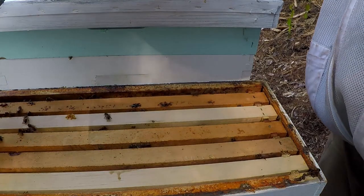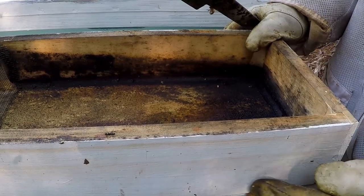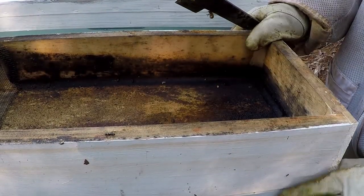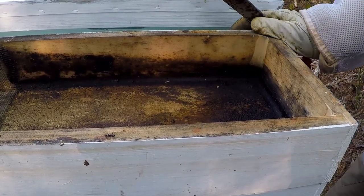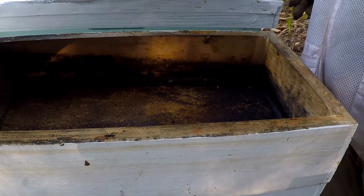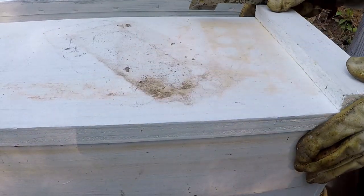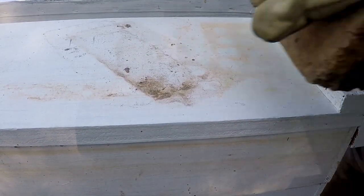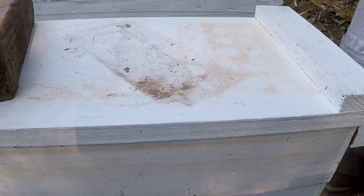I know there's a lot of people that buy queens and do their splits and add queens, and that gives you a head start. But if you've got a pretty good strain of bee, then make your own. Takes a little bit more time, but it didn't cost you anything other than time and some feed.